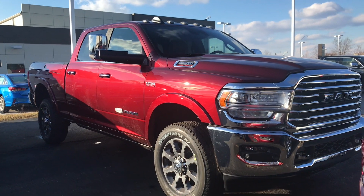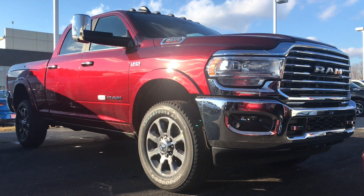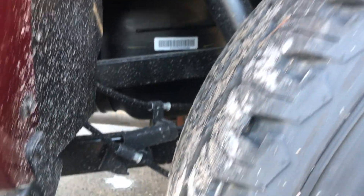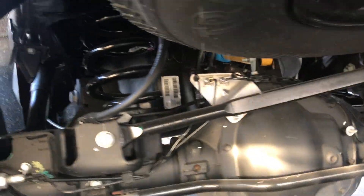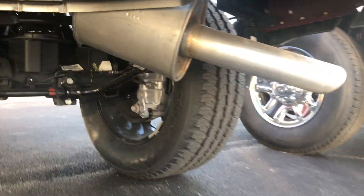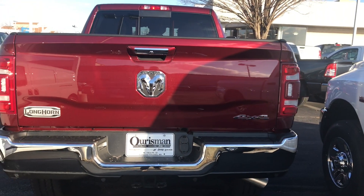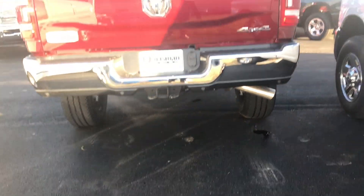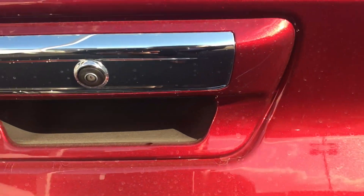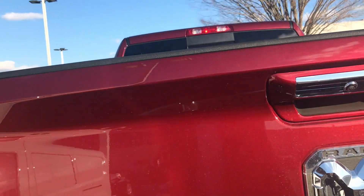This truck is so big. If you've been following any of the news on this truck, they still carried over the spring system in the rear. Here's your rear bed — the tailgate is definitely a lot lighter than the previous generation too. As I mentioned, this has that 4.10 rear axle. This truck did not have the option for the rear camera for the bed, and I felt like that should have been a standard feature.